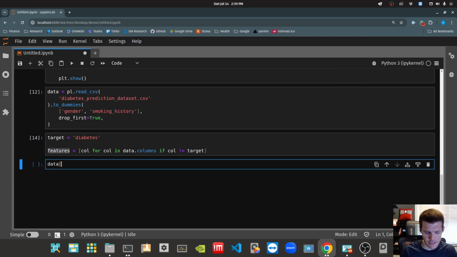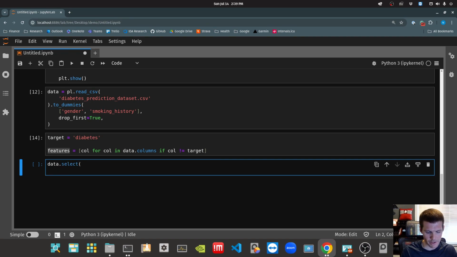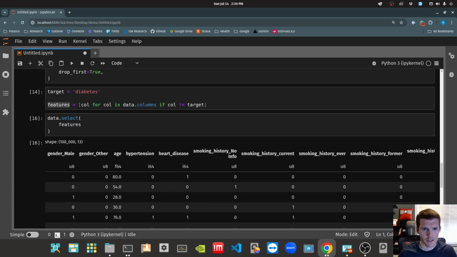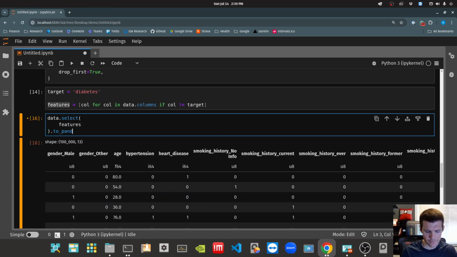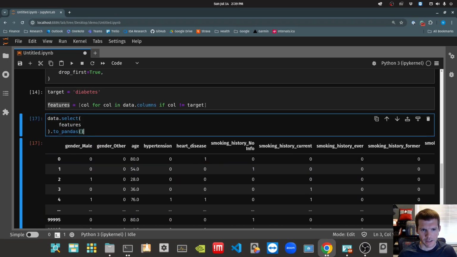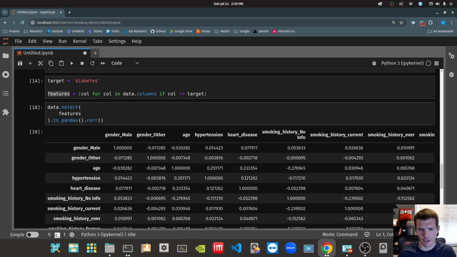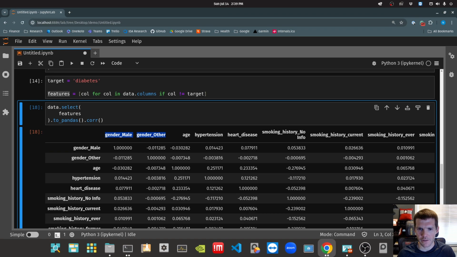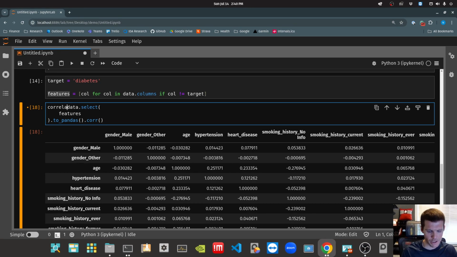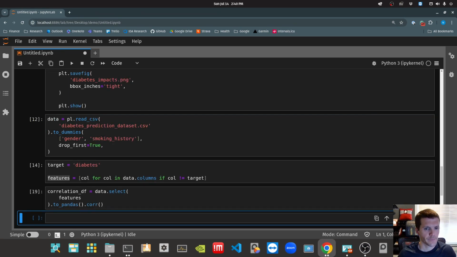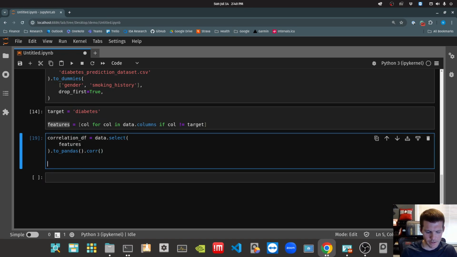And what I'm going to do, now that we've got our features, is select my features using polars. All right, so I'm grabbing those columns. I'm just going to make that a pandas data frame real quick, because pandas data frames have a nice corr method, which I can call on that data frame, and it'll give me the correlation among all of the column values. In this case, my column values correspond to my features, so I'm getting the correlation between those. I'm going to call this my correlation df. And then we'll generate a really simple plot using Seaborn.